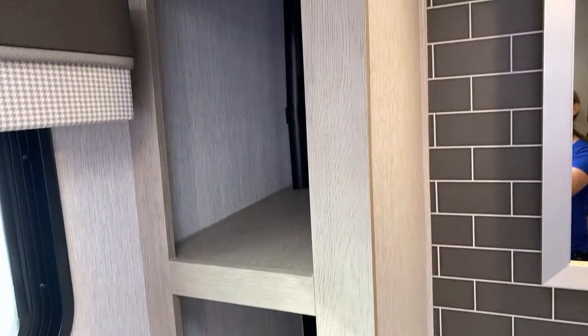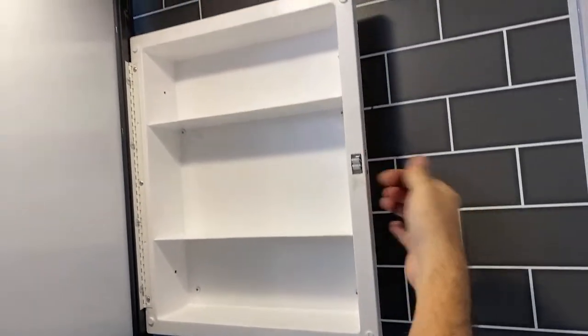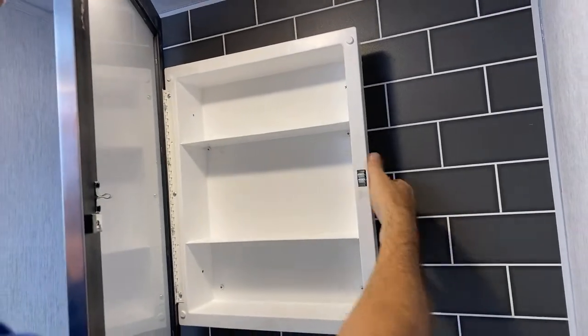Next to it, there's also... It reminds me of a spa. Next, there's a bunch of cubbies here, but there's also cubbies behind Lisa. So, again, you could store enough towels in here for an NFL football team, at least for the first quarter. And they've got the reading room started already. And let's not forget the medicine chest. Again, it's tall enough. Hang on, it's locked. There we go. This goes on there to keep it from opening as you're going down the street. Very nice.